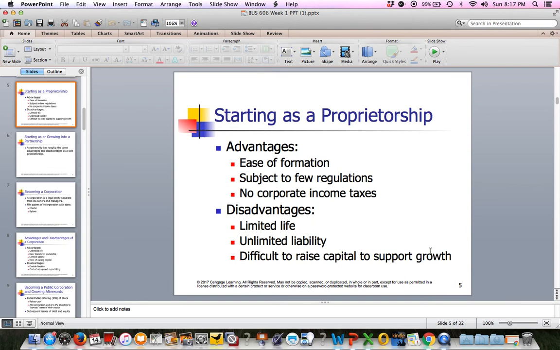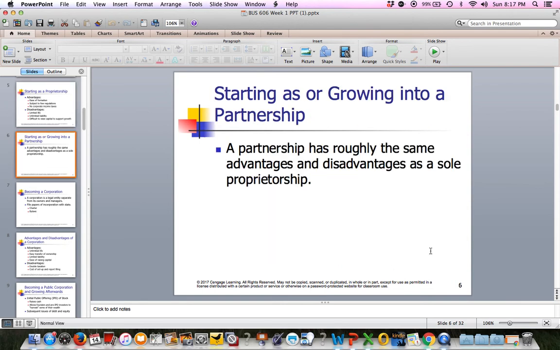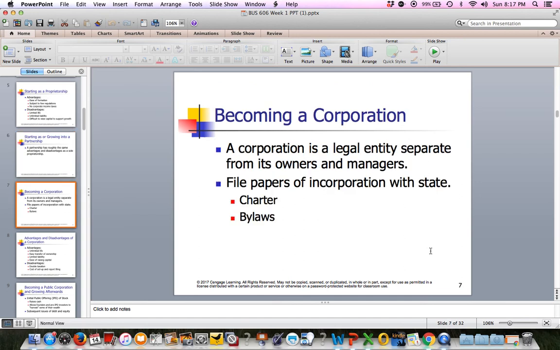Some advantages of the corporate form are that there is more access to raise capital. So for partnerships and proprietorships, you see pretty much the same situation: advantages, disadvantages. They're really the same. So corporations, though, and that's really where the heart of our class is, the corporate form. It's a separate legal entity. The government views a corporation as a separate person. A corporation can enter into legal contracts. A corporation is a taxable entity.